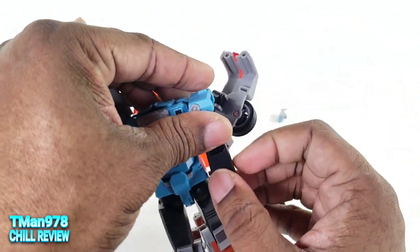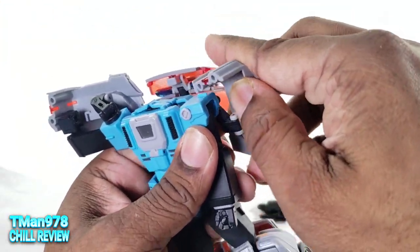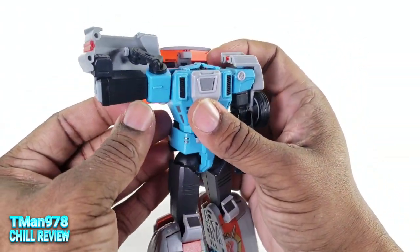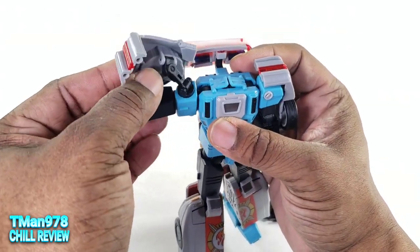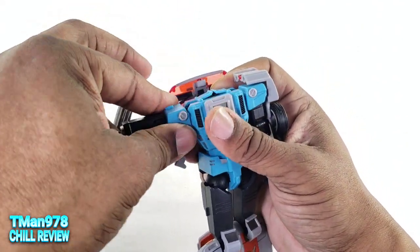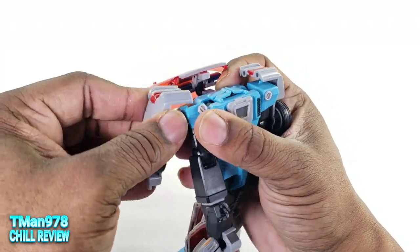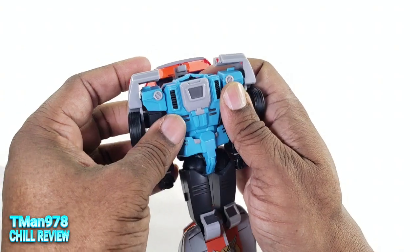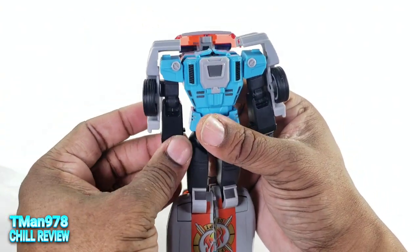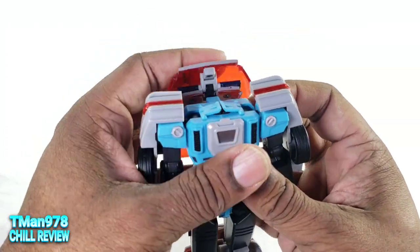Put the hand forward, bring the arm down, and now we can rotate this bar so that we can have it right over the shoulder — and it stays. Looks way better than their Athena. Get the hand down, rotate the arm, bring it out and down. I'm doing something different than I normally do, which is kind of weird for me — I'm keeping my head centered in front of the camera.